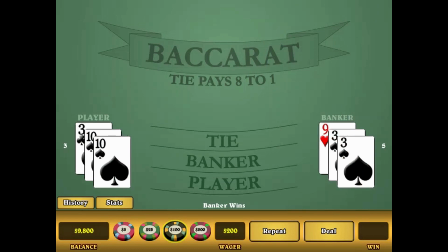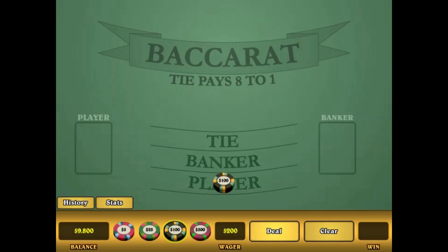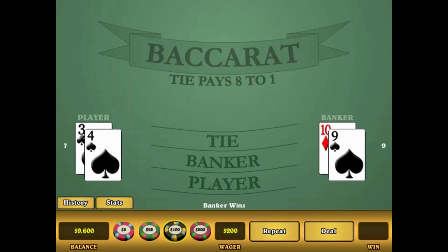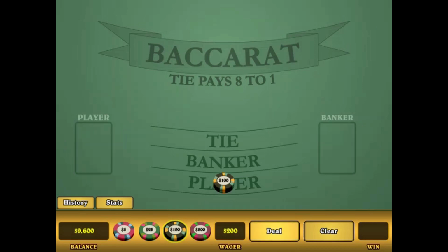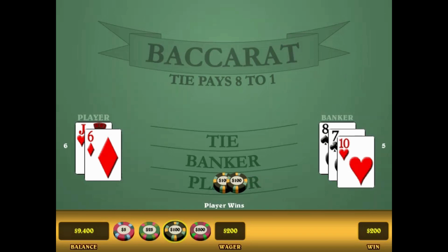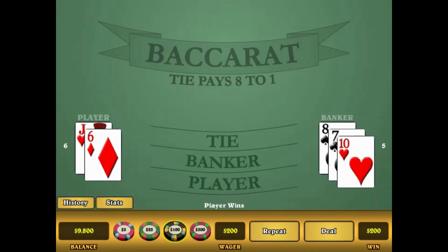So I lost. I can either walk away now 2 units down, but I'm going to reset things and start over with another 2-unit bet. And I lost again, so I'm going to play a third session. So here is a new 2-unit bet. And I win. So now I drop to a 1-unit bet.